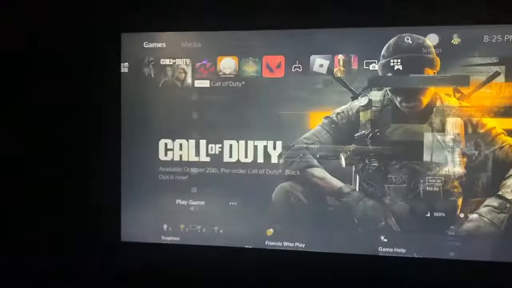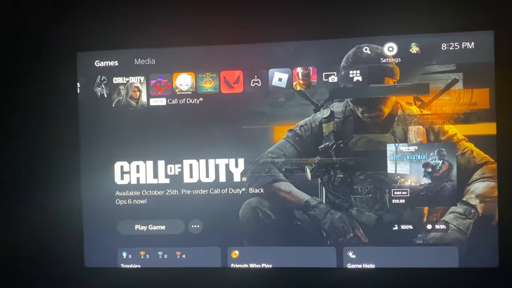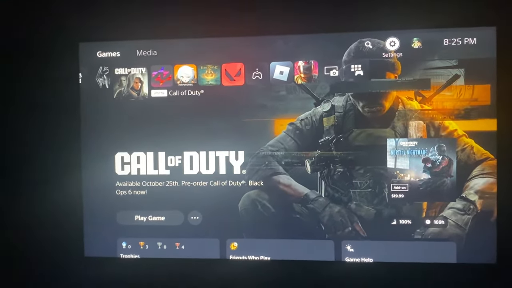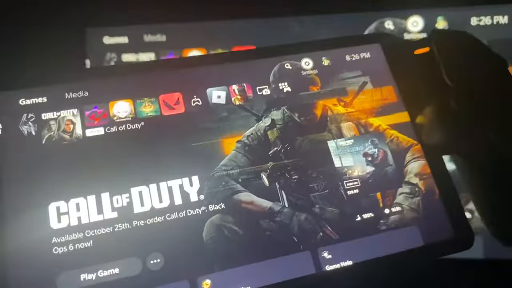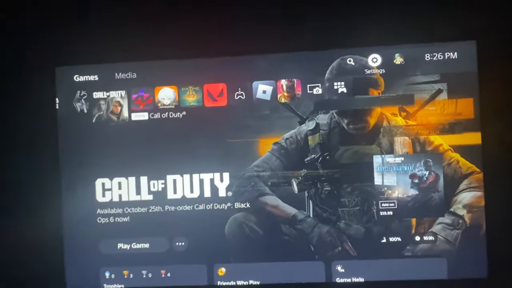Basically, what this does is that when you're outside now, even if your PlayStation 5 does go into rest mode, let's just say after 4 or 5 hours, it's still going to be connected to the internet. And that's going to allow you to be connected to the PlayStation Portal as well. So as long as you have Wi-Fi connected to the PS Portal, you should be good to go and you will be able to play your games from anywhere. And that is basically it.